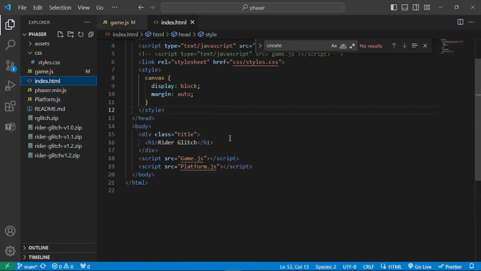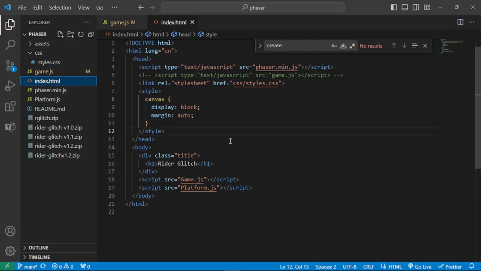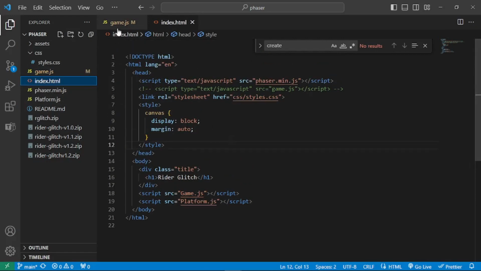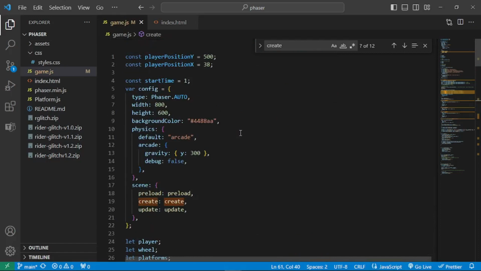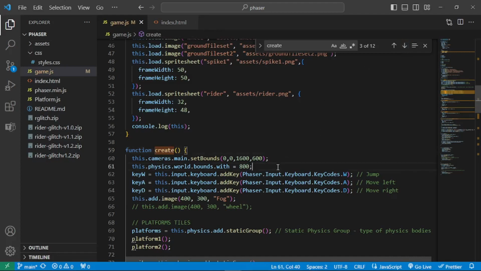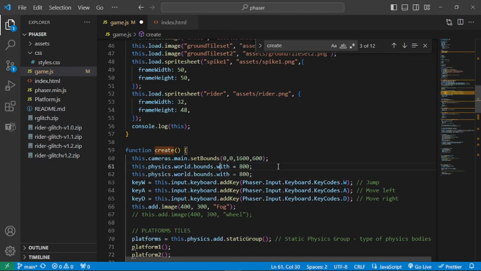If we look at our canvas, I think the size of our canvas is 800 by 600, right? So let's put here width, and in here let's give this the value of our canvas of 800.